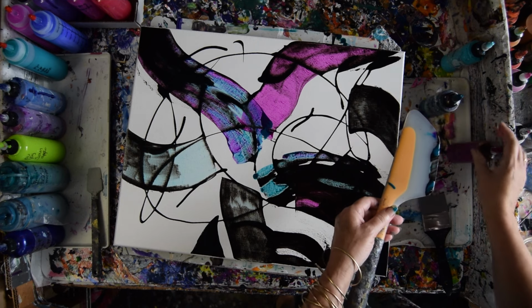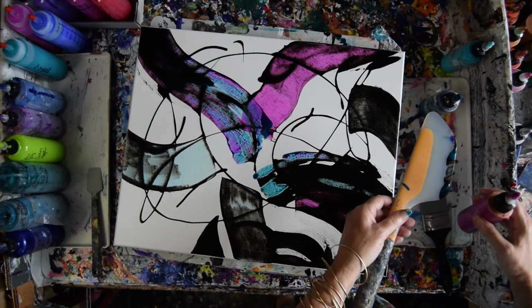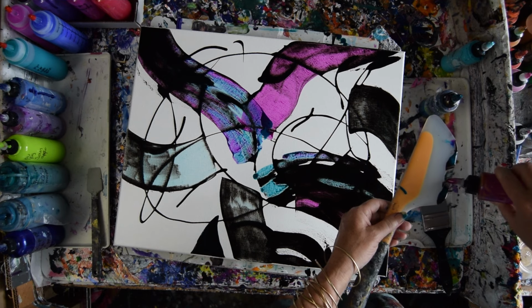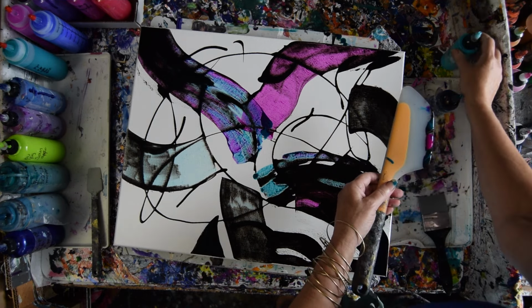It's still dripping into my pan, but at least I have Glad Press'n Seal down there. Why are the cat hairs everywhere? I think my cat got in the studio when I wasn't looking.